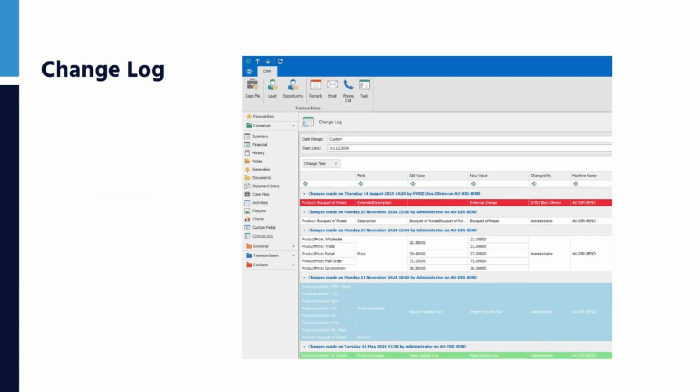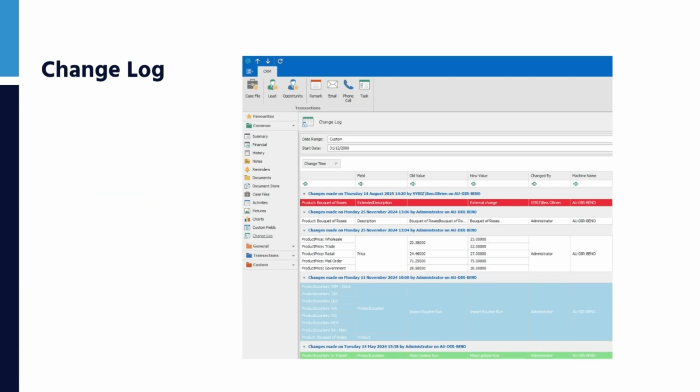If they've made the changes in the object itself, so here this is relating to a product, and I've edited some pricing and changed the description, that's just with a white background. If I've imported information into the system, that will be reflected with that little blue color, and changes made via the mass update will be reflected via the green color.